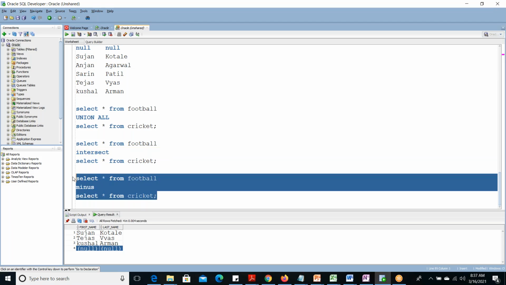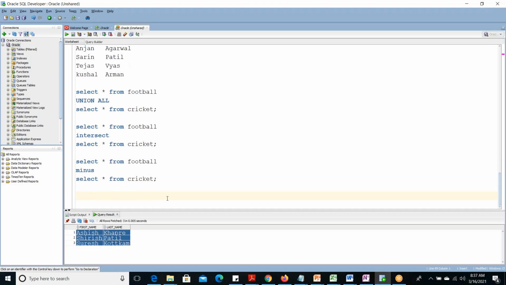In football, the first 3 records which are not present in cricket, so it takes from football. Okay, 3 records only it will take. Because null minus null means 10 minus 10. Null is behaving the same in the set operator. So 10 minus 10 means nothing will come. So these 3 records only will come. Okay, so this is about the set operator.